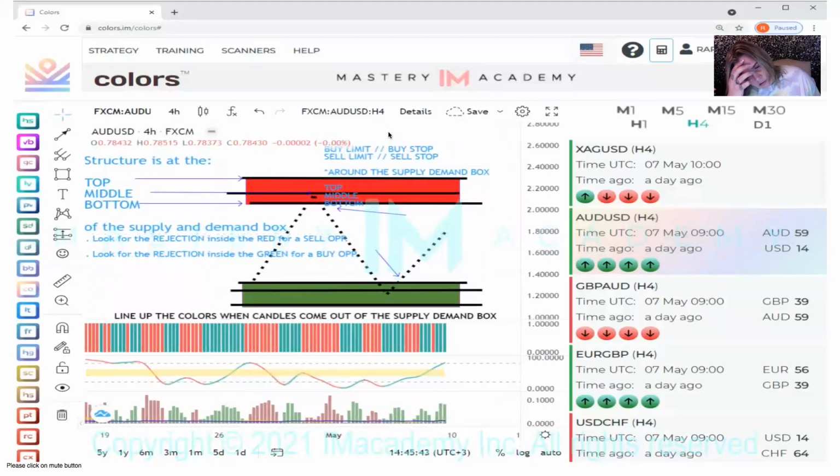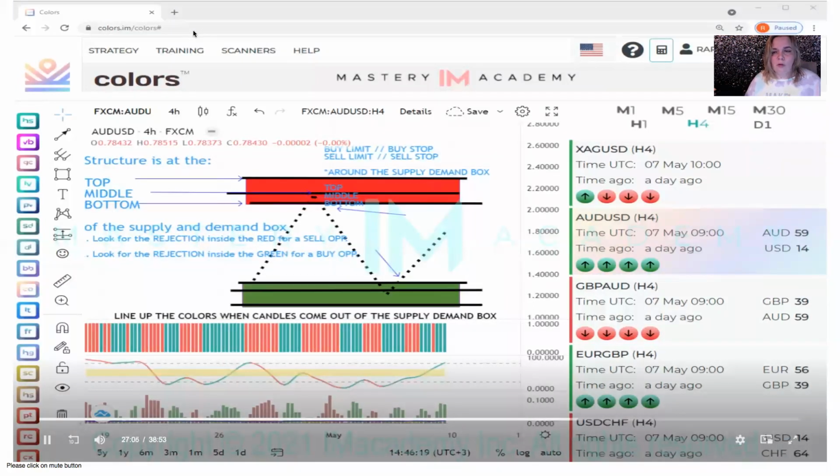Do you have it? All right, talk to me in the group chat if this is making sense. I've explained colors from a basic standpoint, right? We have the green box. We have the red box. No box, no trade, right? Then we found the structure in the box. We saw where the supply demands, the sell limit, the buy limit orders, sell stop, and I'll show you when we go to some charts too. I think all time frames.